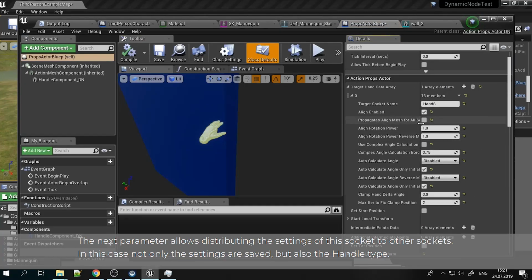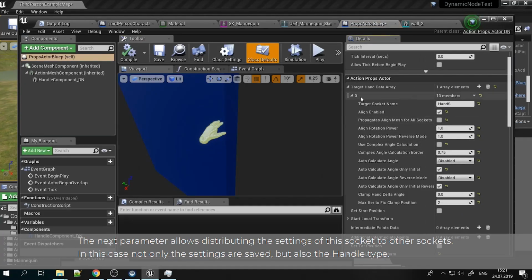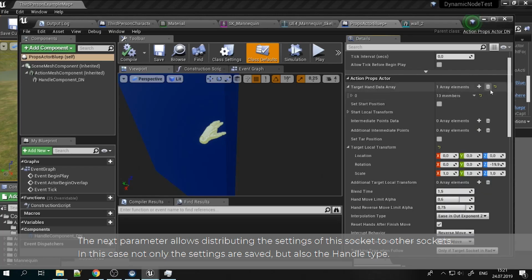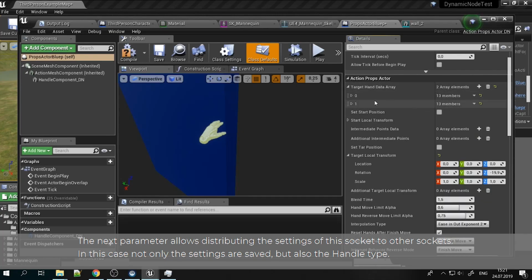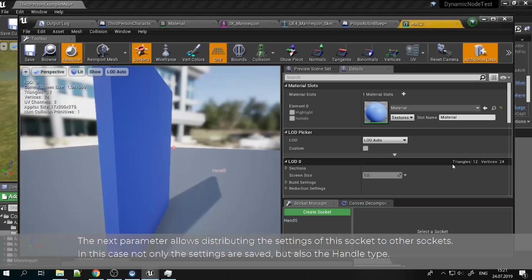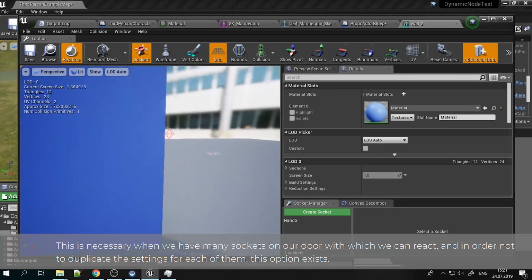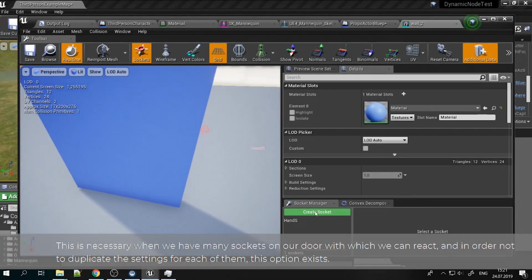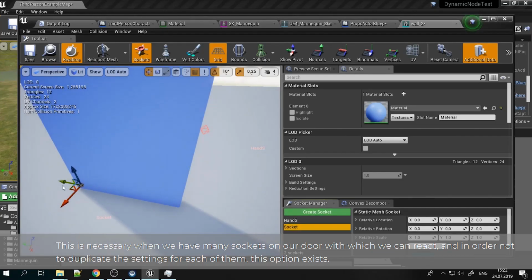The next parameter allows distributing the settings of this socket to other sockets. In this case not only the settings are saved, but also the handle type. This is necessary when we have many sockets on our door with which we can react, and in order not to duplicate the settings for each of them, this option exists.